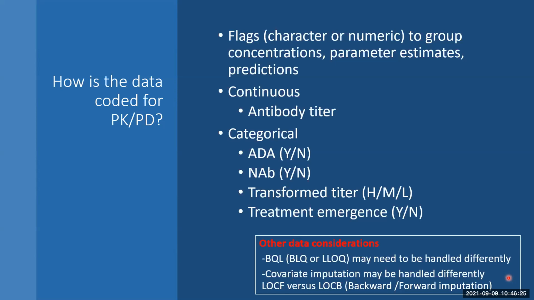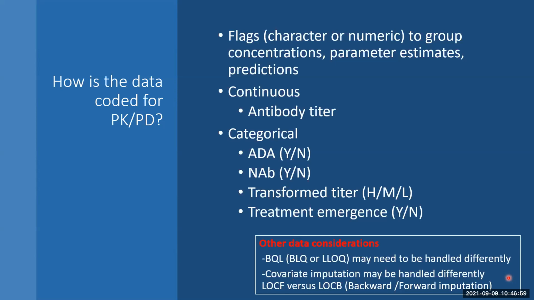Our covariate imputation may be handled differently. So it may be appropriate to say that once a person is positive, we're going to treat them as positive for the rest of the analysis, kind of a cascading or mortality type analysis. Yes, they hit a flag, we're going to treat them that way throughout the rest of the study. Or we may only be able to evaluate that for that period because we see that these effects are transient. Or it might be appropriate to say we need to carry information backwards.